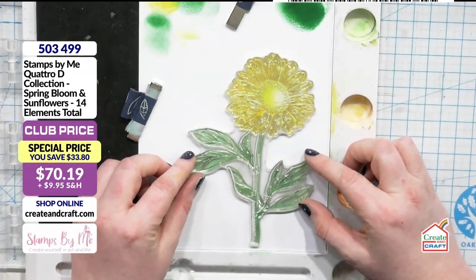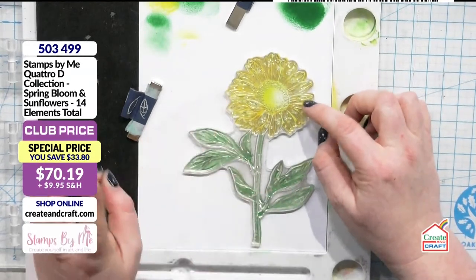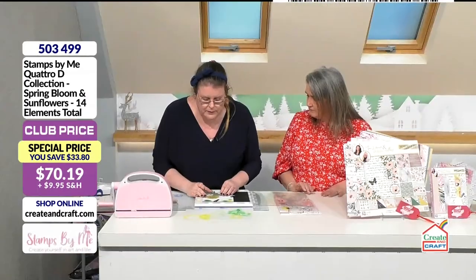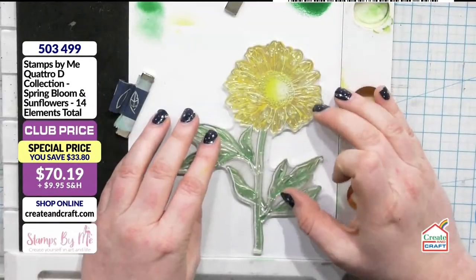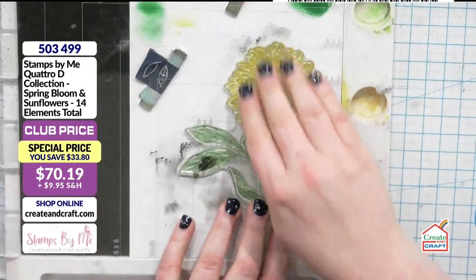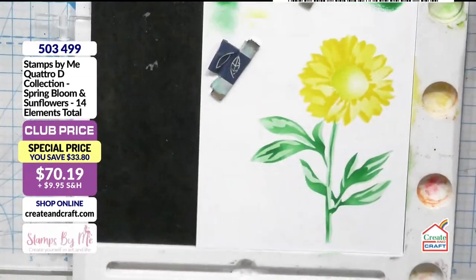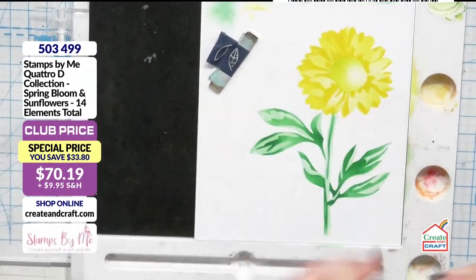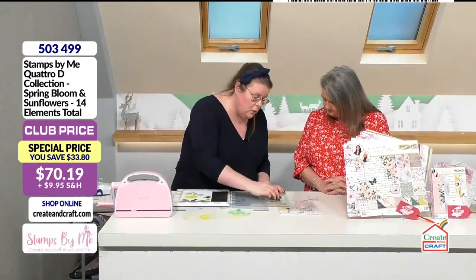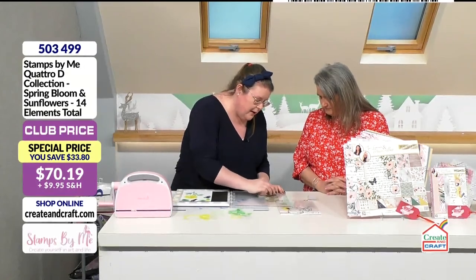This is the beauty of having the Eureka — you can line everything up perfectly. There are two things I think take the most time and are worth it: making sure your stamp lines up and making sure the embossing lines up. You could do this in dark black or another color, but I'm going to use a gold just to add a little bit of shine. It's not particularly bright gold so it won't show all the detail, but I like to add it to give a little bit of shine.